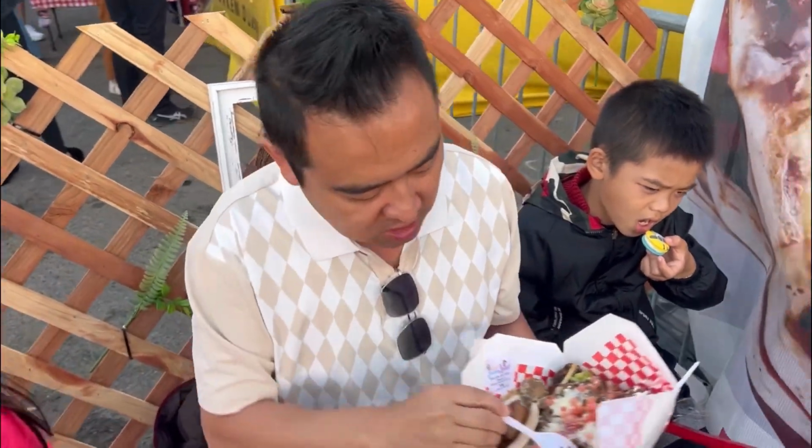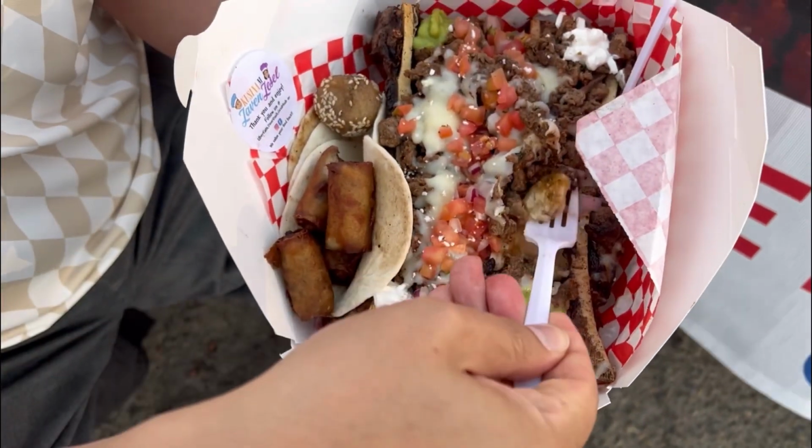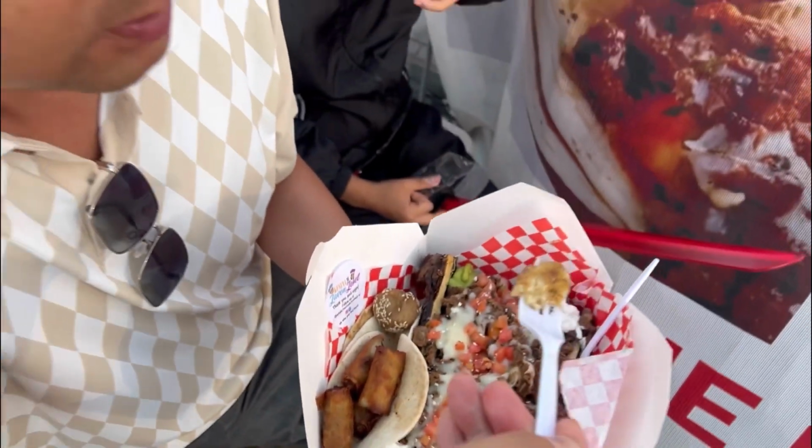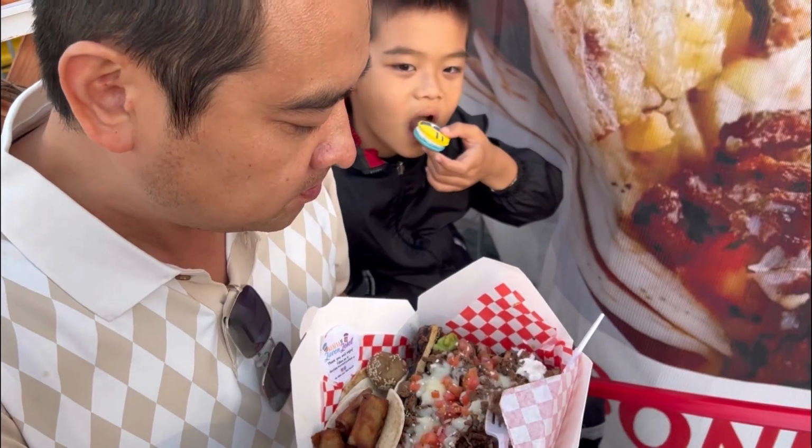Okay, eat half and then we eat half. Order number 93? 93? Okay, here. Let's try the oh yeah. See this? See all the bone marrow right here? Oh, look at that. So rich. Eat it. Eat half. Get it.